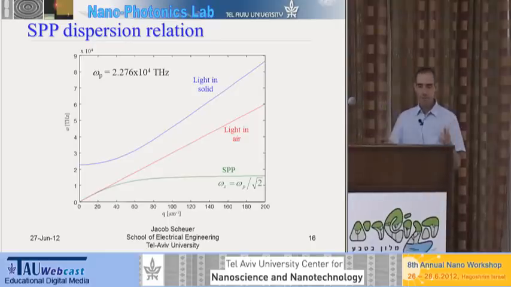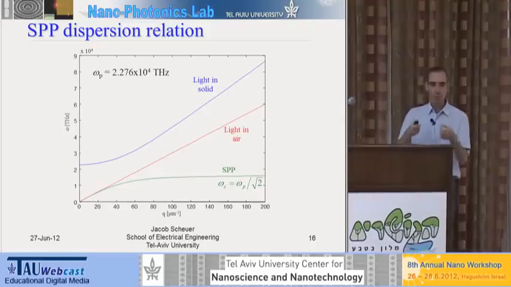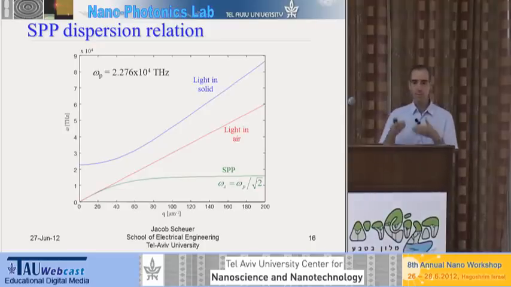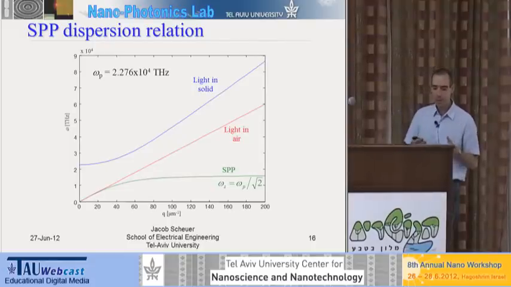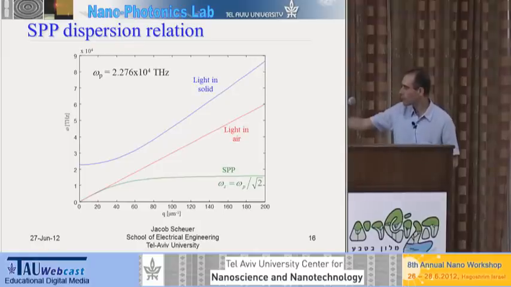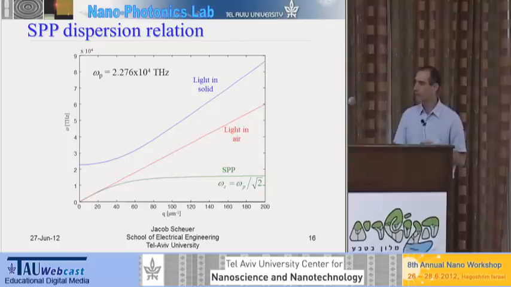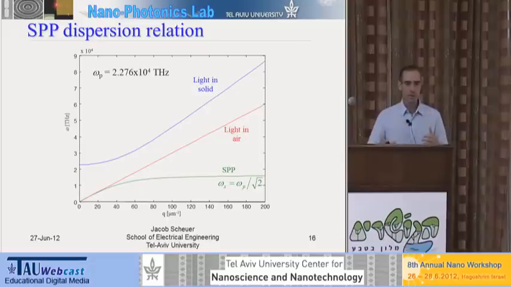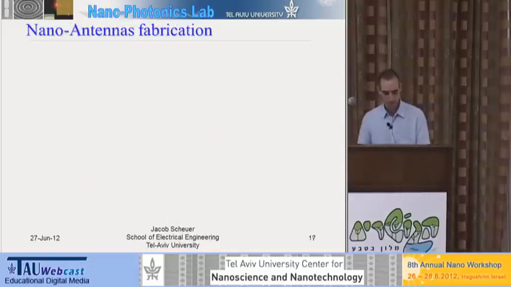And once the wavelength becomes small, it means that we can actually manipulate light using very small structures, because it's the wavelength that determines how the light interacts with the structure. So working here, we have the ability to go beyond the conventional wavelength of the material and make everything much, much smaller. And this is, by the way, the reason why small particles, much smaller than the wavelength, can actually interact with light and do something interesting.